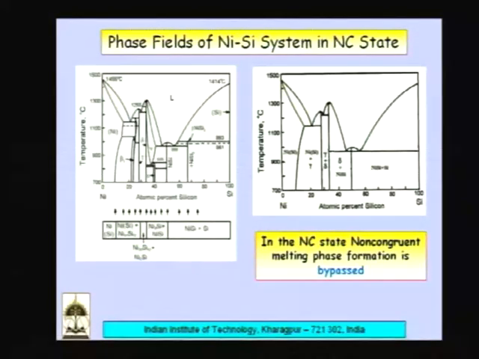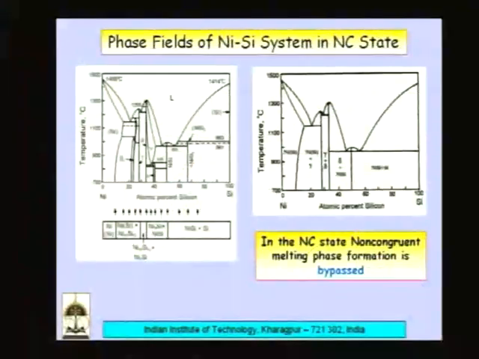But there is a difference between these compounds: some of them are congruent melting compounds, some of them are not. What is a congruent melting compound? A compound which melts at a fixed composition is called a congruent melting compound. In this phase diagram, there are basically only 3 congruent melting compounds: the gamma phase, the delta phase, and finally the NiSi phase. Only these 3 are congruent melting compounds, whereas the other compounds such as NiSi2 or the beta phase are non-congruent melting compounds.